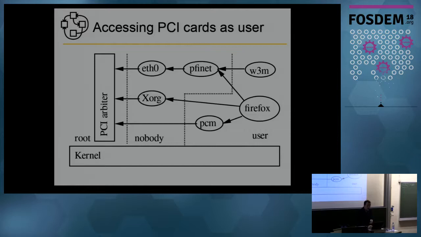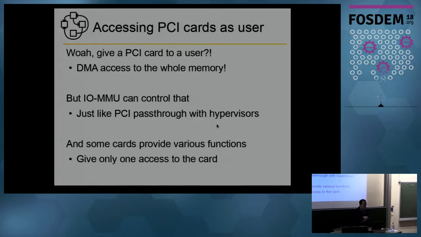Maybe I can even move my RAMP sound daemon to a user. That is, this is controlled by the administrator of the system. So it provides drivers for the hardware, okay? But maybe the user said, I would like to drive the sound card myself, because it has special features, experimental features, etc. So I would like to run this as a user. Okay, why not? But that's dangerous. Why? Because PCI cards can do DMAs to anywhere in the physical memory. But you have IOMMU, which allows to prevent this kind of thing. So you actually control, you say this card can only access that part of the memory, and then it becomes safe. You just allow the user to access the memory it owns, and that's all.